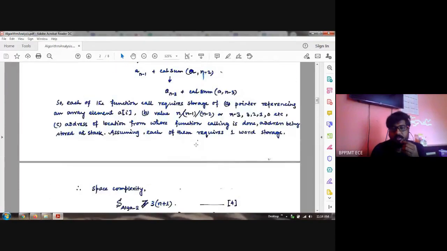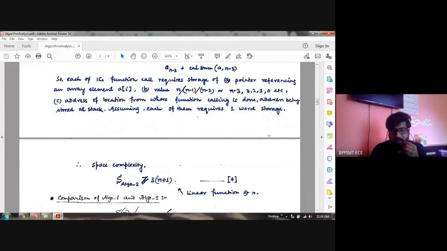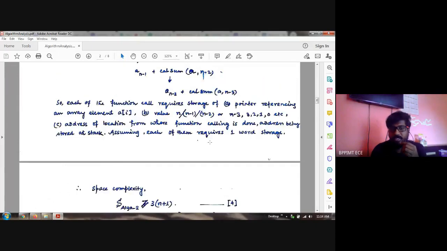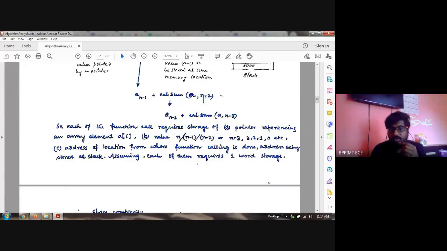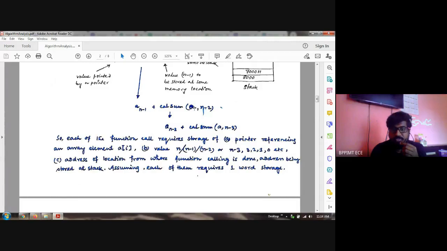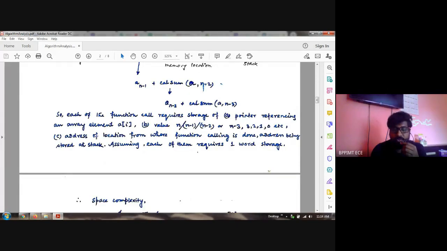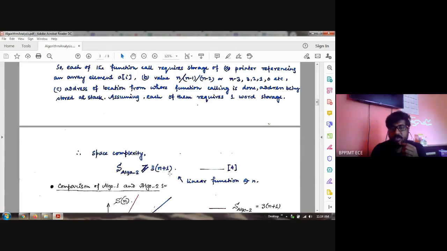Okay. So in each of the n plus 1 function calls, we require the memory storage for a, we require the memory storage for n minus 2, and we require the memory storage for the address of the function call. So this is required in each of the n plus 1 function call instances.